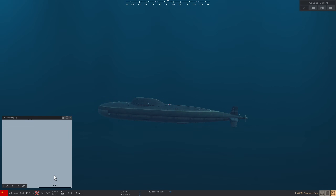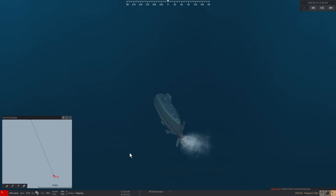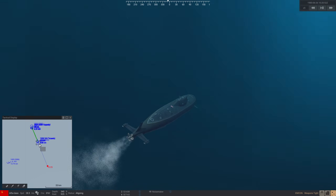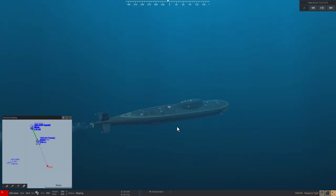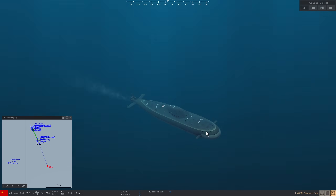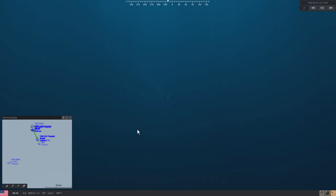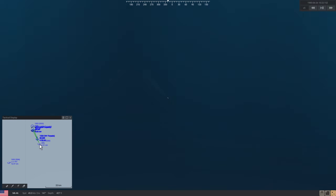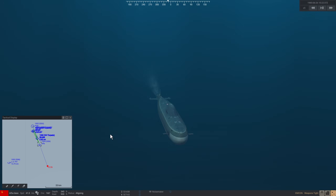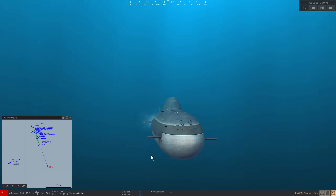So we're going to turn around, turn anti-cavitation off, go max speed, and see if we can outrun them. This was alluding to what Daniel said in his request — that the Alpha was so fast it could literally outrun torpedoes; you didn't even need to bother evading. Torpedoes travelling at 45 knots, submarine at 41 knots — that's a delta of only 4 knots. Why don't we go up to periscope depth while escaping, which is unheard of as far as I'm aware? 41 knots, periscope up — just proving a point.